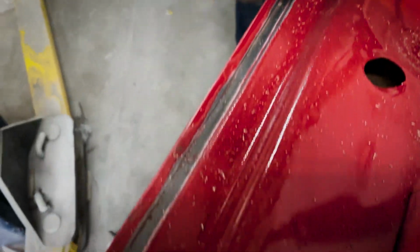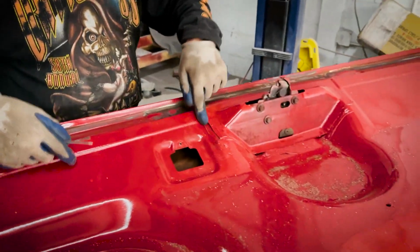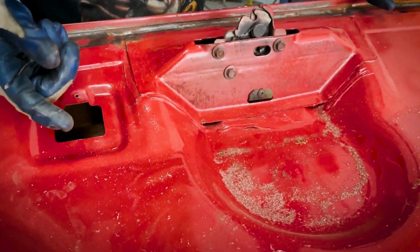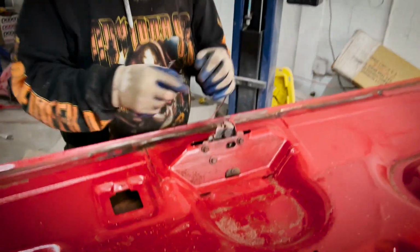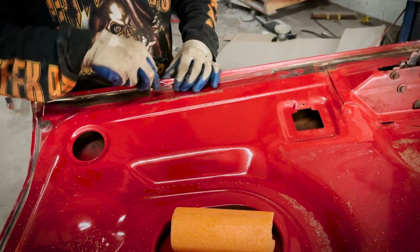This whole strip, remember how this was all bumpy? It was all seam sealer. Metal's good. They just put it on sloppy, like this. So we gotta make this look pretty. Well, this is how they seamed it on. What we'll do is polish it off and give it a nice bead of seam seal, the way it's supposed to be: nice, neat, taped off, clean. That's the way it's supposed to be done. That's not the way it was done, though.